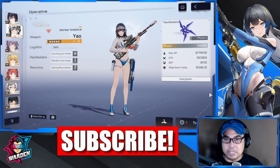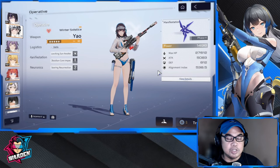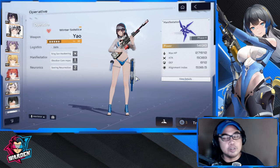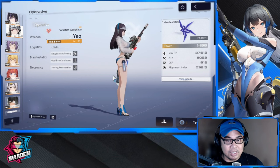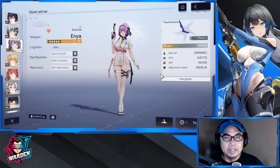First off, we'll be starting with the separate skins, not the OG skins — we're going to be talking about those later. First is going to be Yow, and she belongs to the first batch of swimsuits from last year. Although last year's swimsuits were a bit delayed, these were one of the best skins for one of the best DPS during that time. I'm happy that they were uncensored, and this swimsuit is actually very, very nice. I expect more from the devs moving forward.